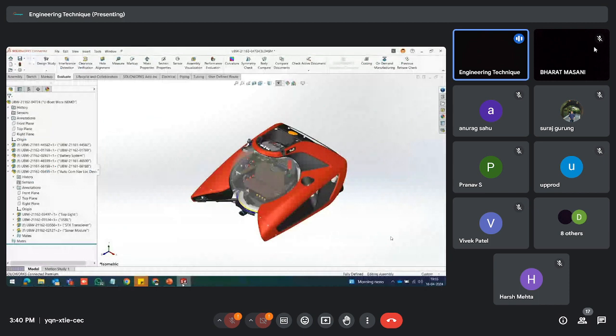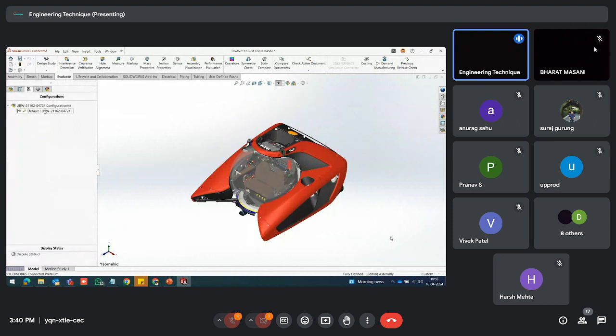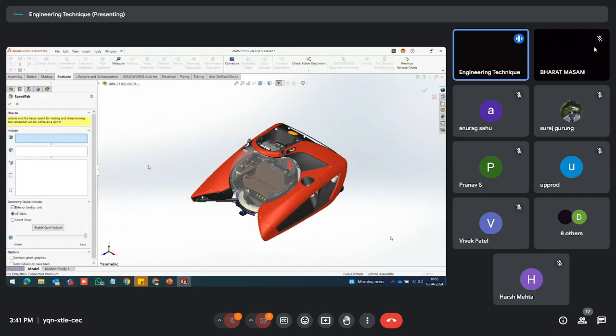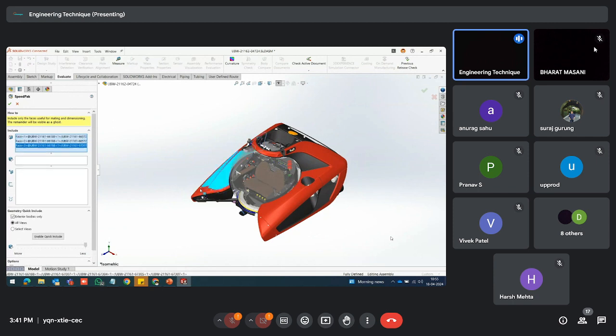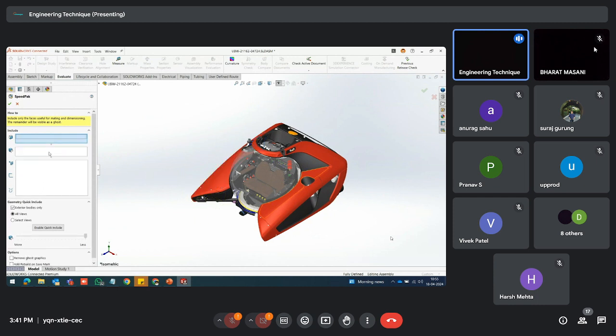Now let's see how we can create a Speedpak effectively for a smoother workflow. Just click on the configuration tab, right click on it and add Speedpak. You can also select face-wise as per your needs. There are three options, but here I think the suitable option is selecting the body.